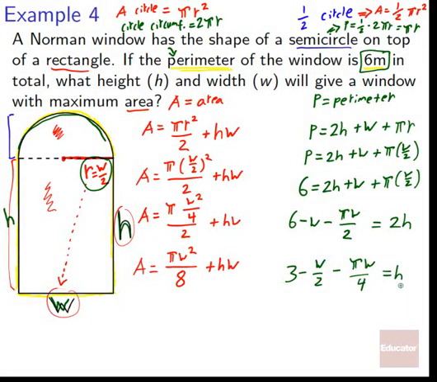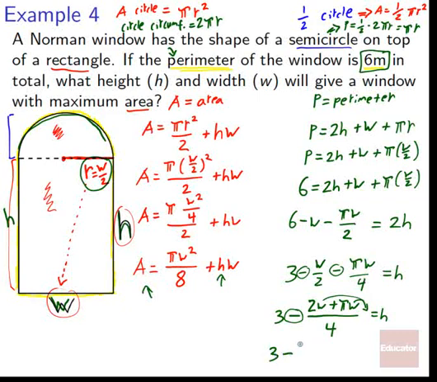And now let's just pull those things together so it'll be easier to plug in later into our area here, because we want to swap out the h here for it. So 3 minus (2w over 4 plus pi w over 4). Now that part might be a little confusing, but notice that this has minus and this has minus, so when we combine them together, they're just one minus because they're actually working together before they do their subtraction, equals h. And we can even pull out the w onto the outside, so we get 3 minus (2 plus pi) over 4 times w equals h.